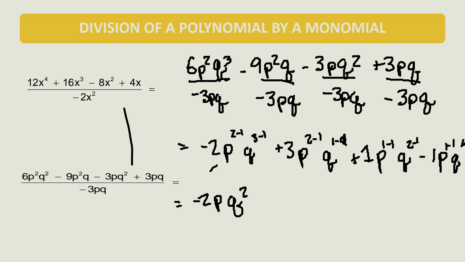Okay, so negative 2p1q squared plus 3p, 2 take away 1 is 1. Q to the 0, but you know what? I'm just going to cancel it out. I'm going to cancel this one out too, and I'm going to cancel these two out. You could have also done it up here if you wanted, like you can go away, and you can go away. You could have done that too, but anyways, I'm just doing the subtraction method just to keep things similar. Okay, plus q, because 2 take away 1 will become a 1. I'm not going to write the 1. You could, though. And then minus 1.